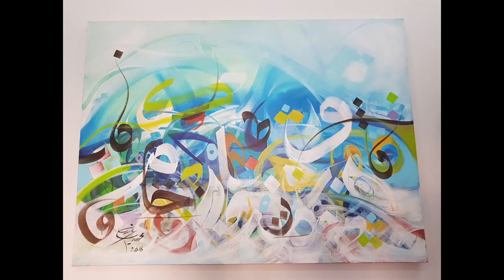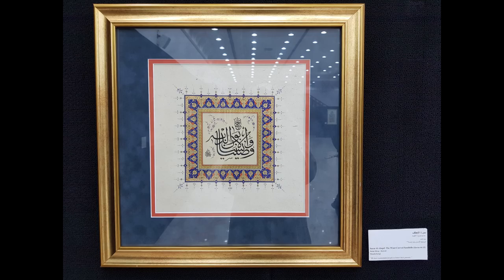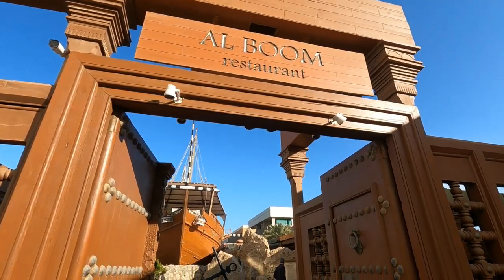One of the things I really enjoyed about this tour of the Grand Mosque here in Kuwait is not only do they show you the Grand Mosque itself and the Emir's room, but they also showed us two different galleries - one showing Arabic calligraphy for the Quran and how it's changed over the years, and the other the history of the Quran. An amazing tour of the Grand Mosque and the two galleries. The guides were fantastic, they explained a lot - it's well worth coming here. We actually ended up spending two and a half hours, but the short tour is about 45 minutes. If you don't have a lot of time they'll take you on a quick tour for photos and things like that.